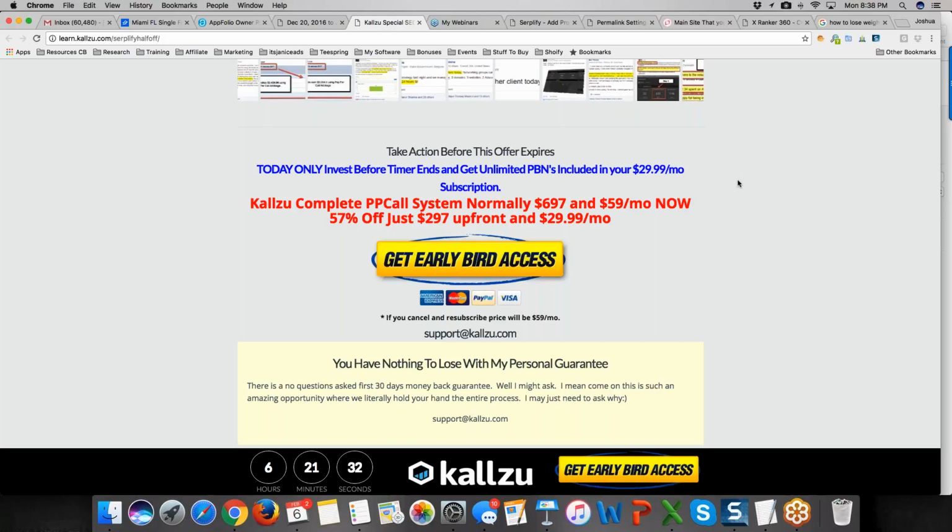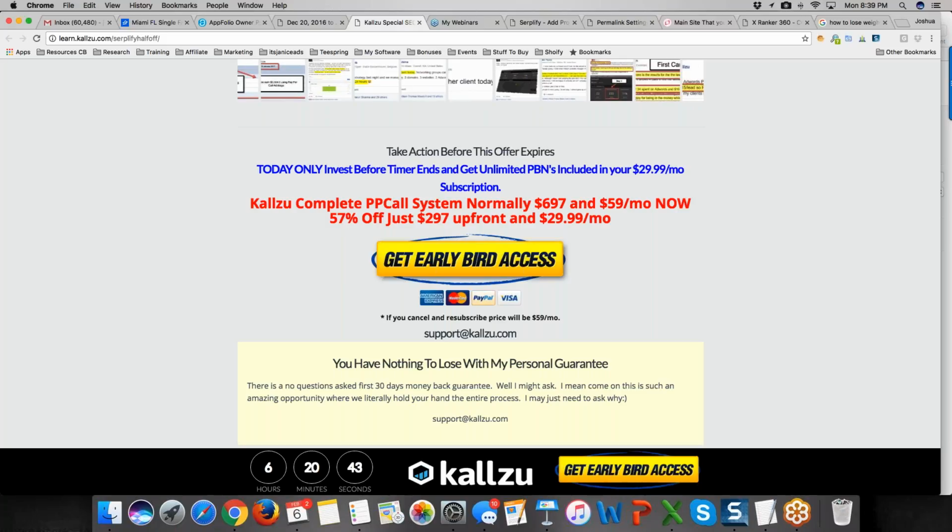Once my site is ranking, I can reach out to, if the example that I've been using is the fiberglass boat repair, a fiberglass boat repair expert here in Miami. I can put my phone number, which I control and which I get from CallZoo, and start forwarding it to a fiberglass expert here in Miami. Anytime a call gets forwarded to him, CallZoo tracks all of that, automatically bills that client, and does all the invoicing. It'll automatically invoice them with a payment button of how much they owe you, all of that good stuff. And of course, there's a bunch of bonuses as well that allow you to rank a lot faster.